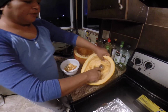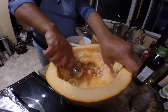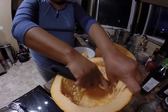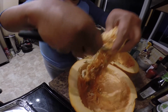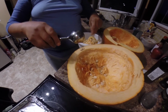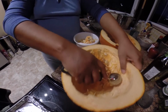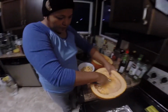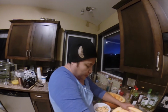Those little plastic pumpkin tools that they sell that are supposed to help you clean out the pumpkin actually kind of suck. I tried using one of them once and the thing just broke. Don't buy the commercial pumpkin cleaners. They're just little plastic flimsy things. It's garbage.